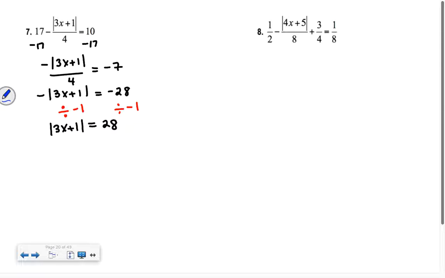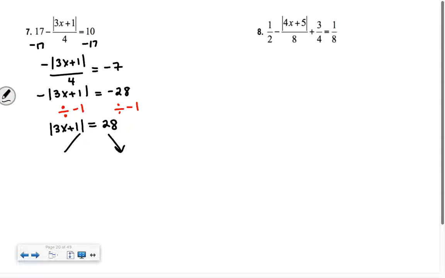Because this negative out front is like a negative 1, right? It's like a number. So why would you multiply by negative 4? You could, like all in one step, yeah. If you noticed it was like negative 1/4, you could multiply by negative 4 on both sides. I just broke it up. Negative 28 times, no wait, negative 7 times negative 4 would be positive 28.